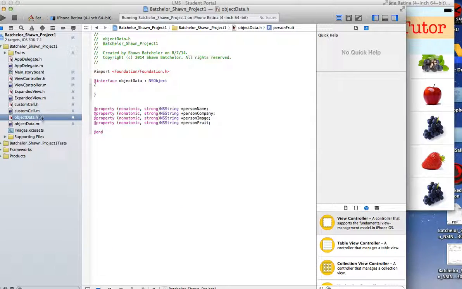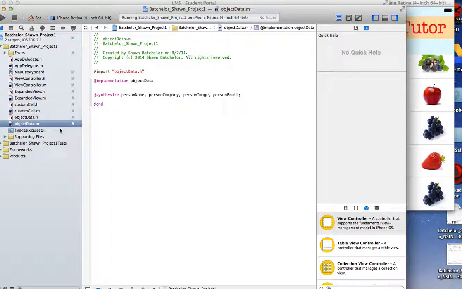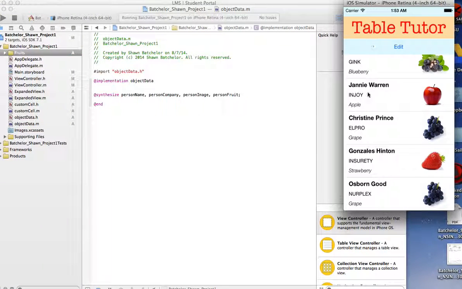This is my object data header file. I have a couple properties defined in here, and then my object data.m file, and that's pretty much it. So the application runs fine as specified by the assignment rubric.